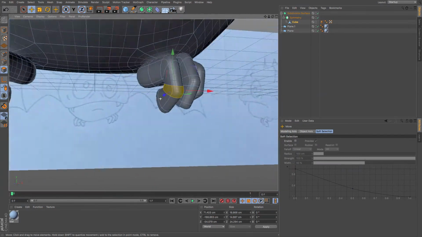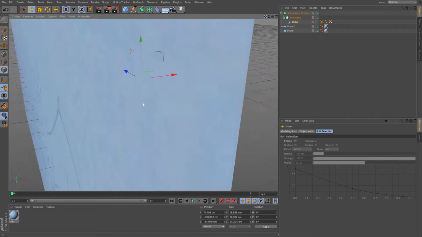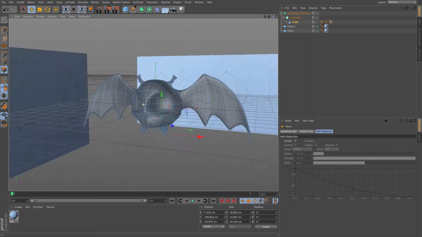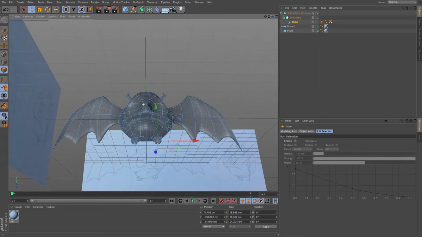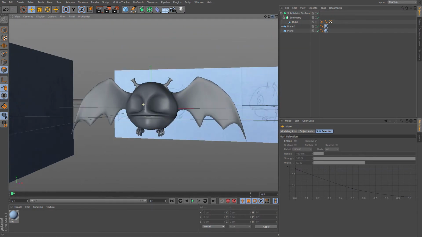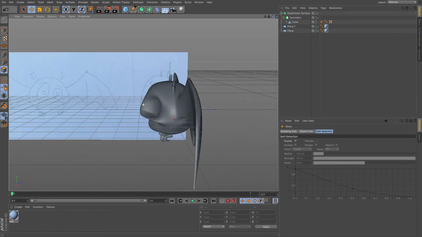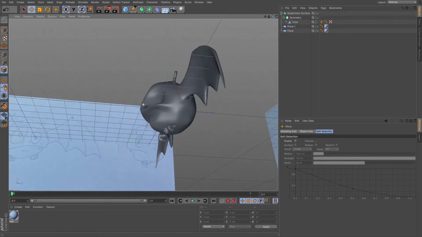We've got his lovely little toes. And there we have, I think, what I'm going to be happy with to start with as a relatively simple base mesh to be able to then sculpt some more detail into afterwards.